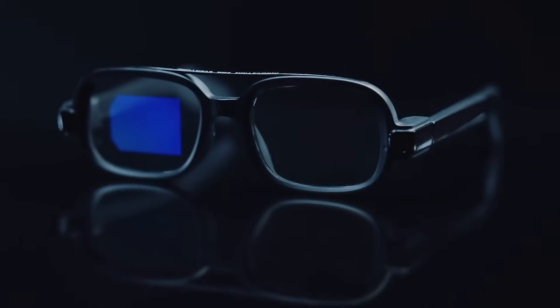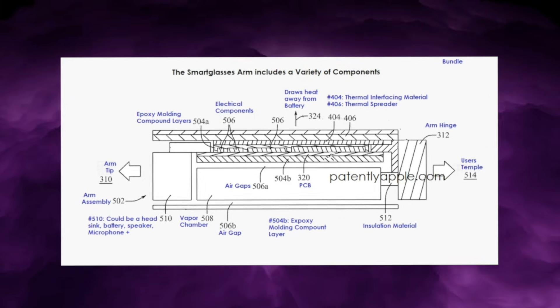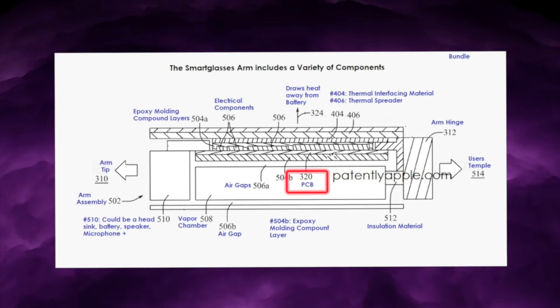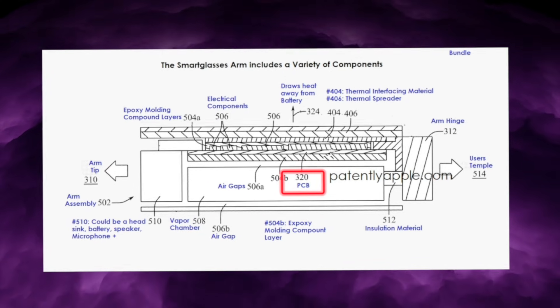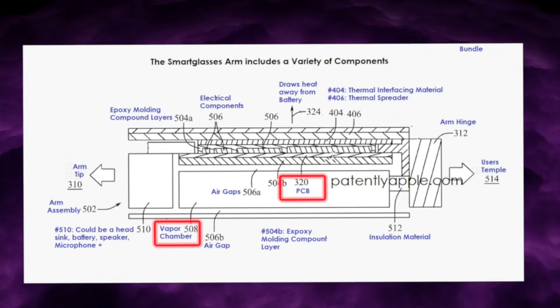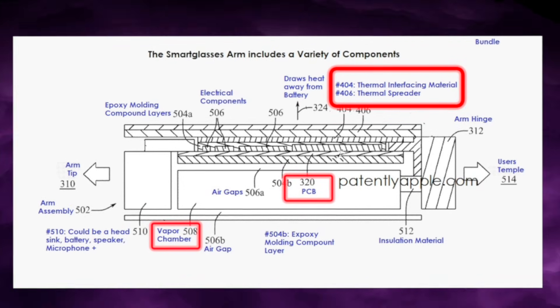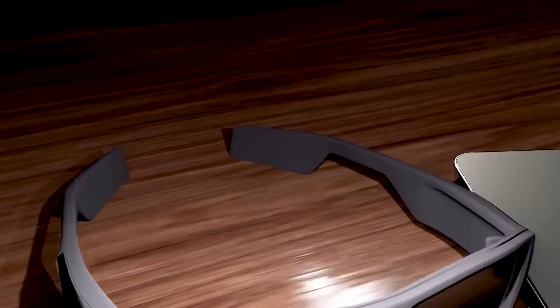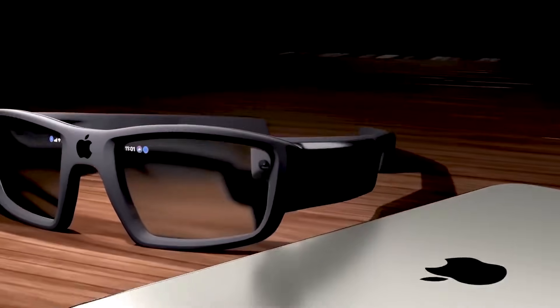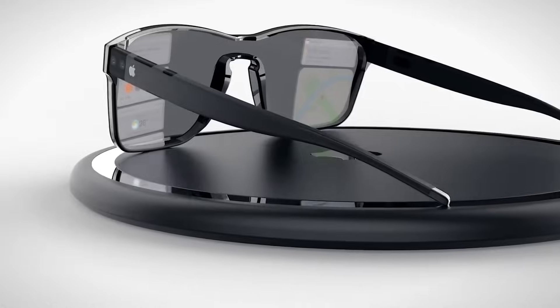Structurally, the arm is a unibody enclosure with a world-facing outer surface and a user-facing inner surface running from the arm tip to the hinge. There's an access opening near the hinge so the internal sub-assembly can be installed. That sub-assembly is a PCB carrying the SOC, encapsulated with epoxy moulding compounds, with optional heat sinks or tiny vapour chambers positioned toward the outward side. Over that, the thermal interface material and spreader line the inner face of the outer wall. All of this is built around the idea that natural conduction and free convection are enough — no fans, no vents, no moving parts. The eyewear form factor stays sealed and silent.